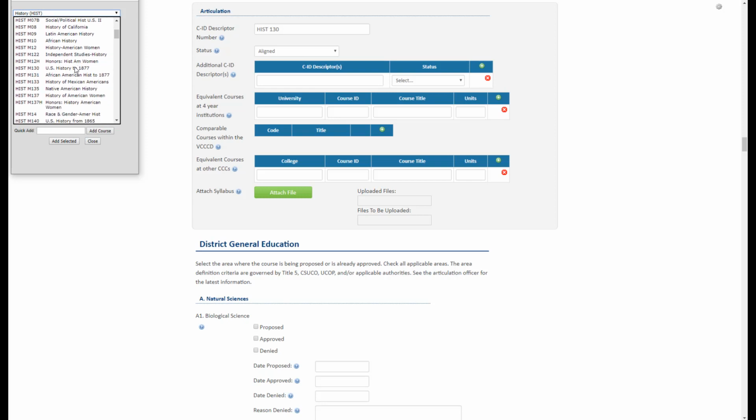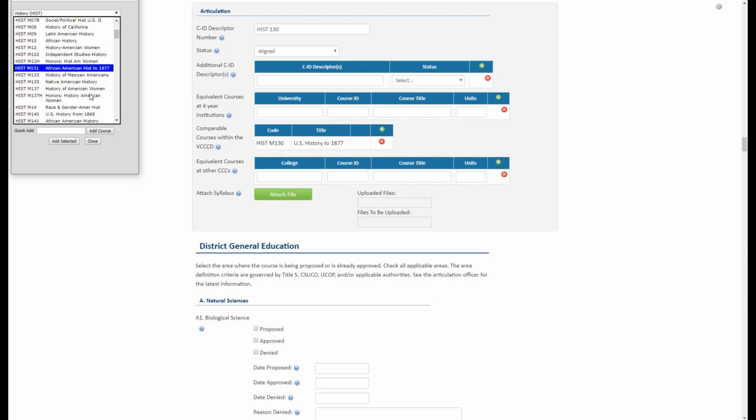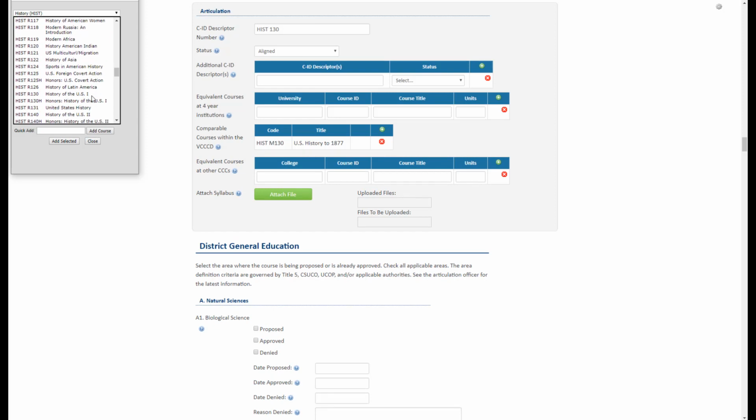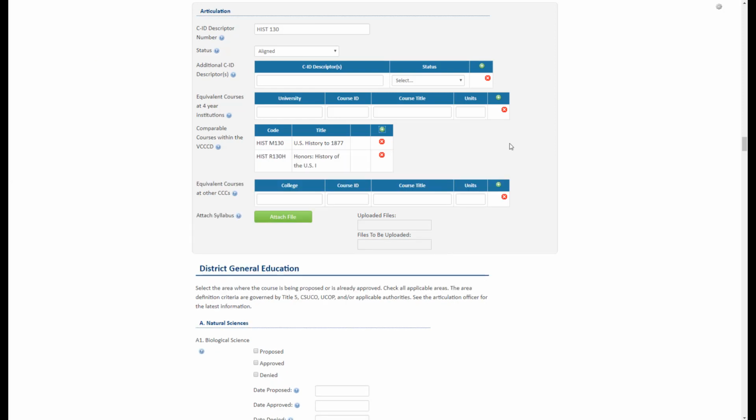So say, for instance, Moorpark has a course, we'll select that. And then we also offer an honors section, so we can select that as well. And if you know of a course offered at other community colleges not in the district, you can list that here. And if you have a syllabus you'd like to attach, you can do that by clicking the green button.